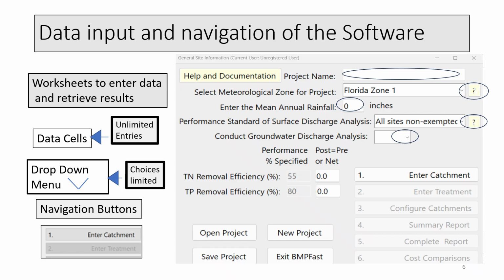It's crucial that the selection of the performance standard for your watershed site adheres to the specifications outlined in the Applicant's Handbook, Volume 1, Section 8.3. Each site is uniquely identified by its Hydrologic Unit Code, or HUC-12. Additionally, throughout the software, you'll find help buttons, marked by a question mark, and references that provide more general documentation and aid in understanding the system.